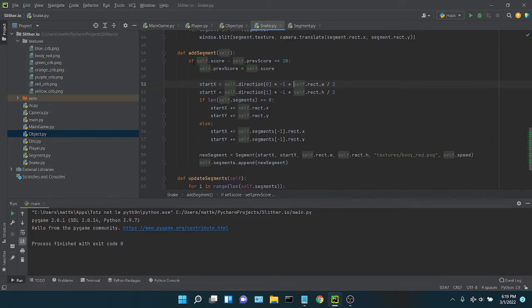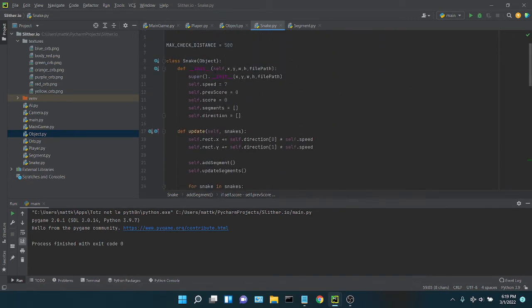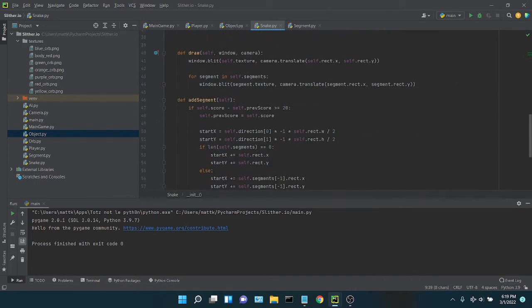This is where we determine if the score has increased enough, and if so, add a new segment. Well, when we add the new segment, we still have textures bodyred.png here, and that is not correct. We need to have the random file path that we have here. But I can't put file path because it's not defined.